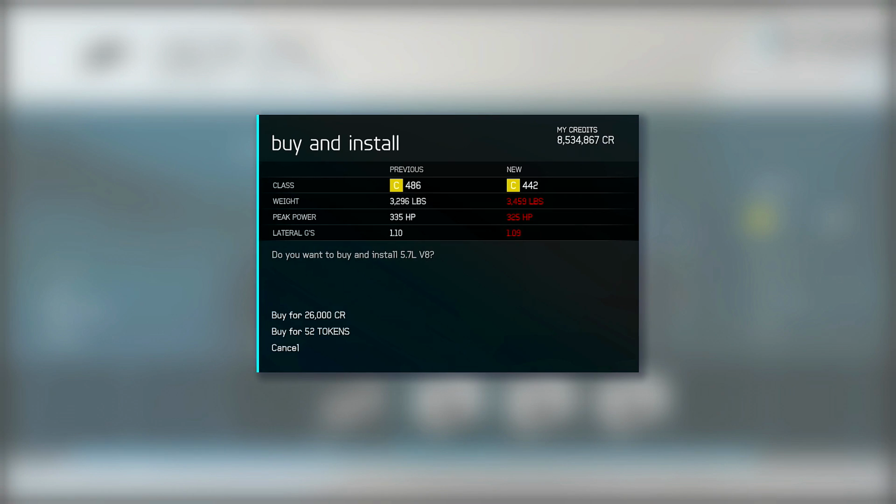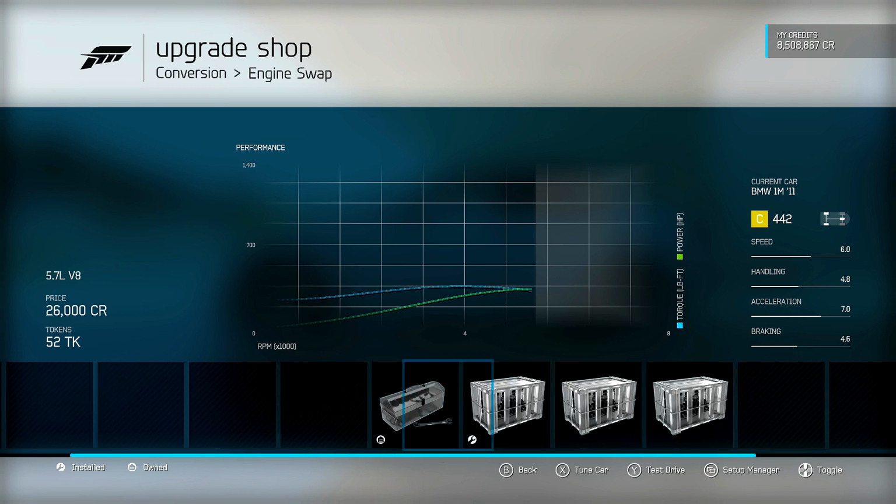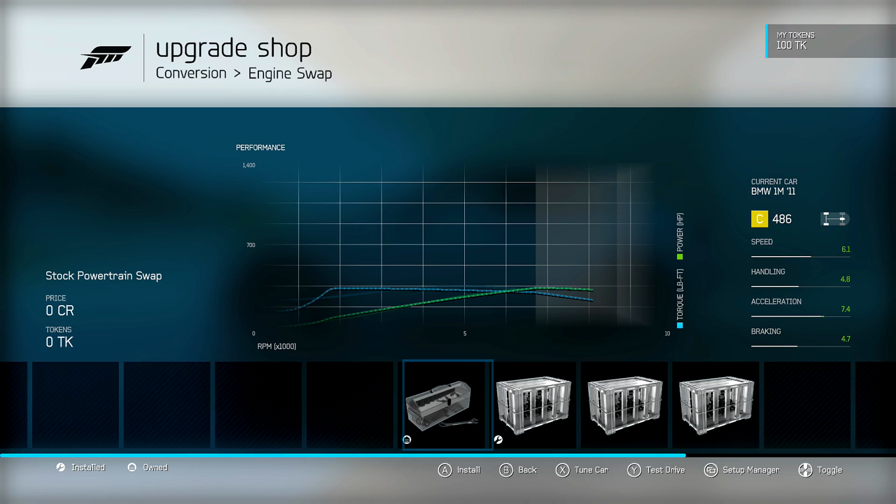You want to do your engine swap first, and then I'm going to go ahead and just do the engine swap here because there's another part that I want to call attention to. So I'm going to go and put that on there. The next thing you're going to do, you can look at Drivetrain. Oh, what did I do there? Oh, I got to get back out of there.